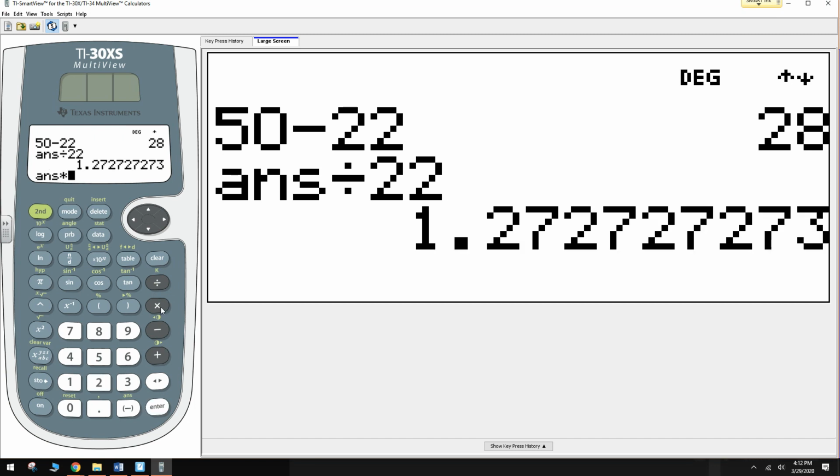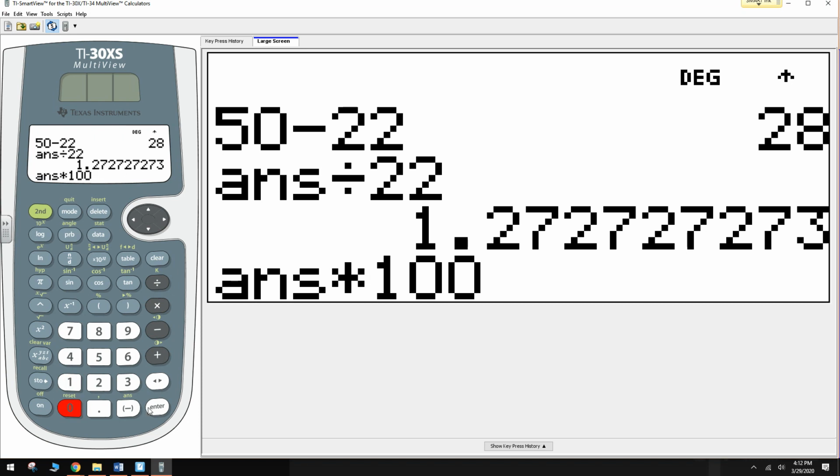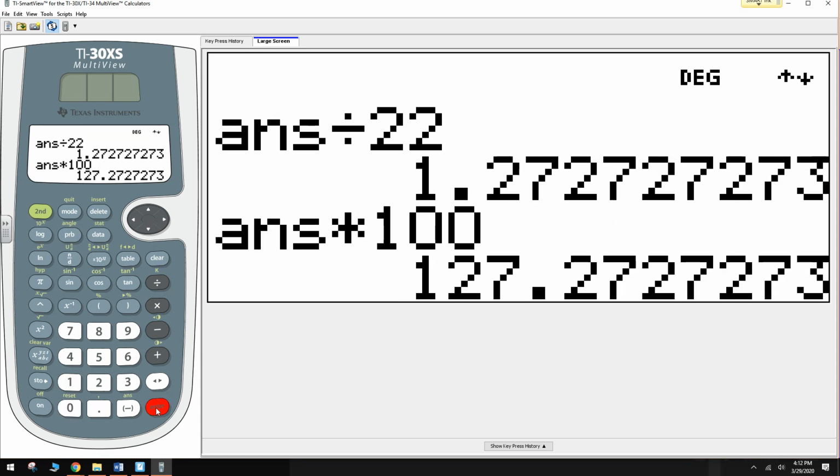Then I can times it by 100. Hit enter. And I get 127.272. Remember, we're going to have to round, and when we round, we look at the third decimal place. It's a 2, so it's less than 5, so I have to just cut it off. I'm just going to put 27 at the end. Okay, so 127.27.